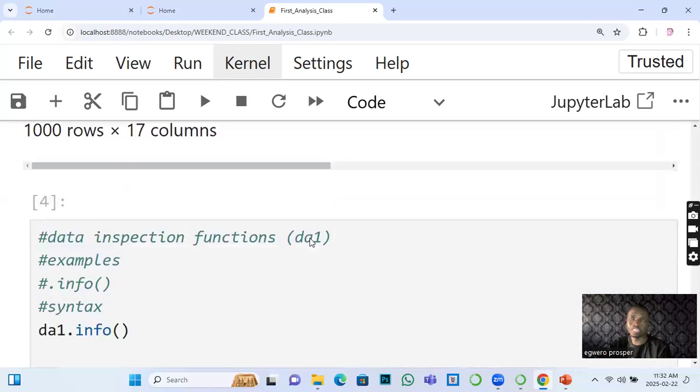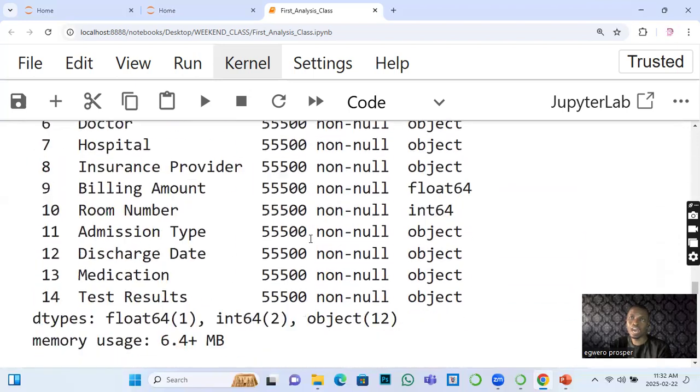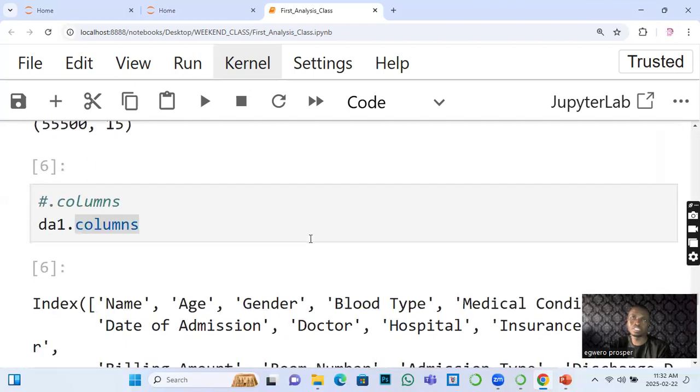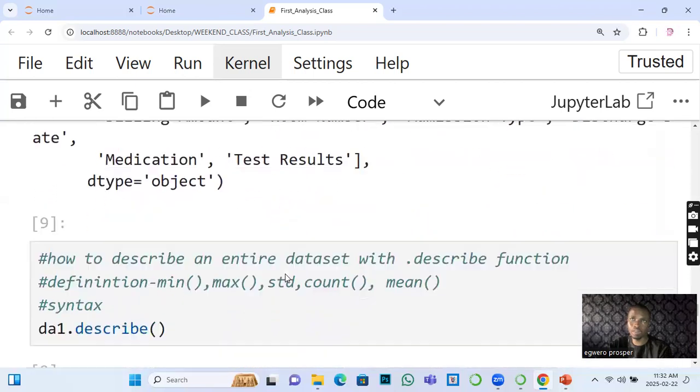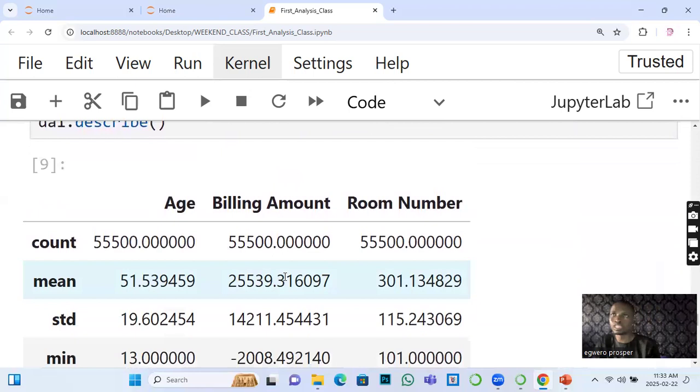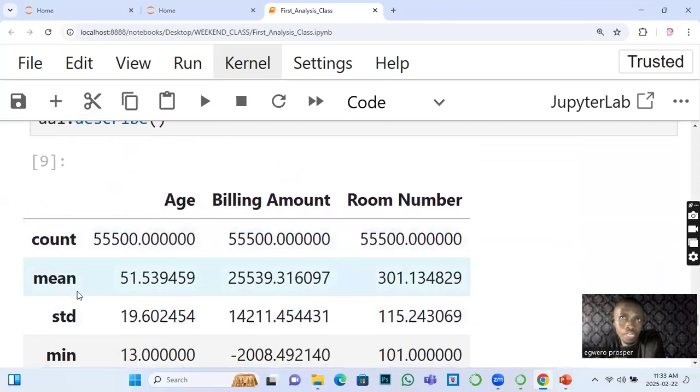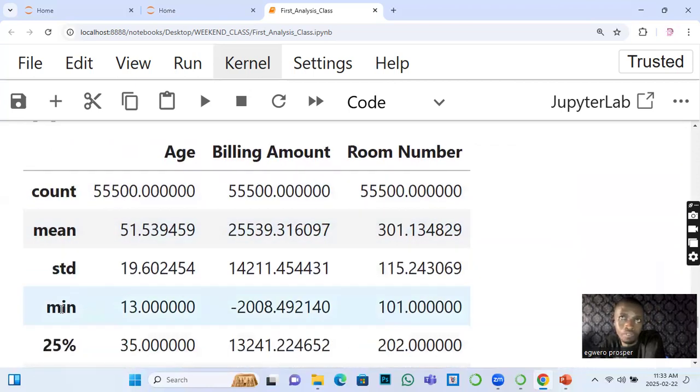So what the function is trying to say here is that I cannot describe a text-based header. Like under gender, we have male and female. They are not numbers. They are text. So that is what actually happened. Within itself, it located the headers with values and summarizes the count, the mean, the standard deviation, the minimum.